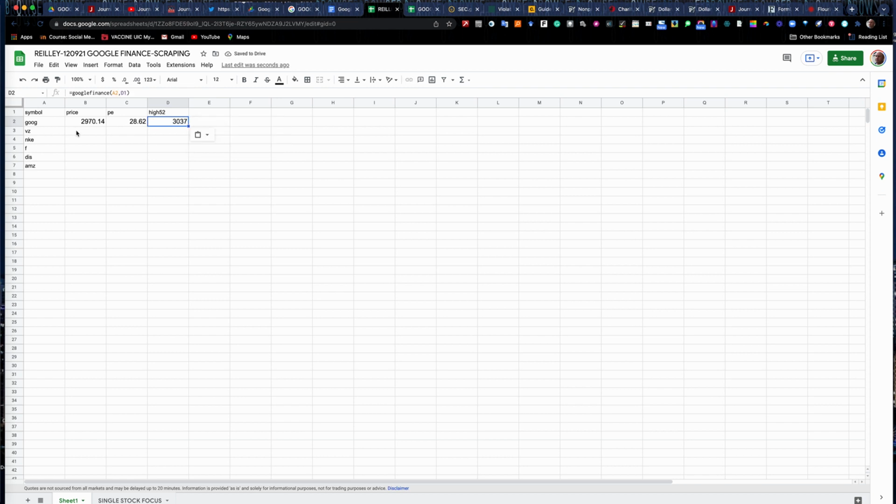Okay. So now for row two, it's going to be a little different. I'm going to write the formula. So I'm going to type in equal sign Google Finance. You always have to have Google Finance in front of it for it to work. So it knows to pull from Google Finance. It's telling the spreadsheet, go to Google Finance and find A3, which is Verizon. And I want B1, Verizon's price, right in here. And in real time, it'll continue updating all this data. So you only have to set this up one time.